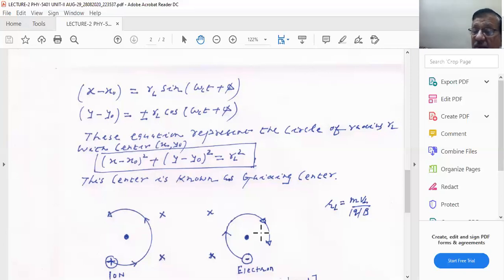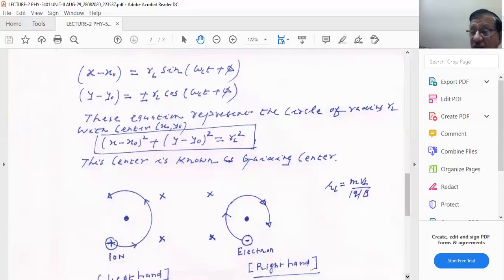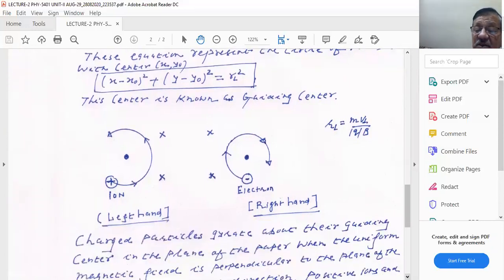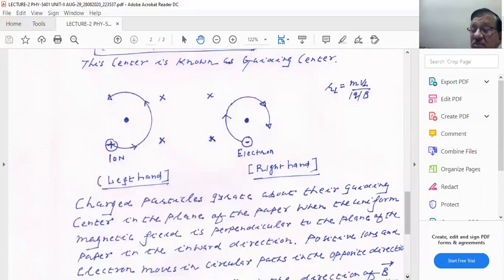So please remember that electron and ion both are gyrating about the field direction, but the directions of gyration are opposite to each other, and that is why this gyration is the conventional current which you will obtain. Because whenever a charge is moving, a moving charge produces a current, a ring of current. The direction of the ring of current for the electron and the ring of current which you obtain for the ion will be in the same direction.